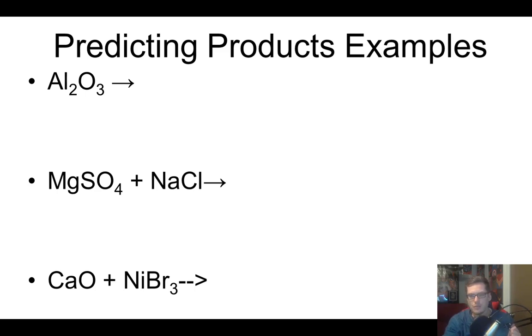This is for Chem 1, Unit 7, Part 3. We're predicting products. Now, the trick to this is it can actually be kind of tricky. It takes a lot of the things that we've learned. I've been telling you all year that chemistry builds on itself as you continually go. You're building, and everything just kind of coalesces. And this is one of those times where a lot of the things you've learned are coming together all at once.